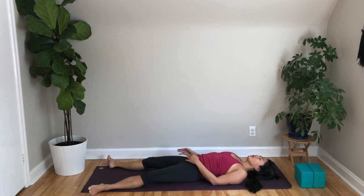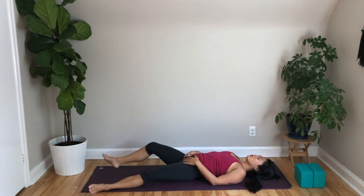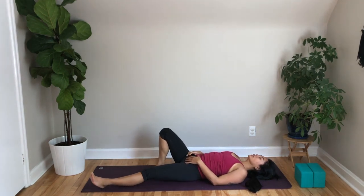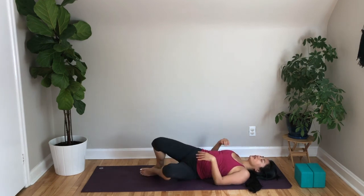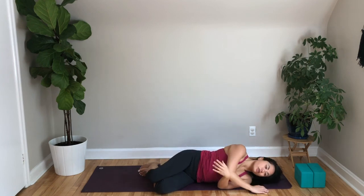Now, take as much time as you need today. Welcoming stillness and some silence before continuing on with your practice off the mat. These poses, they're just kind of like the tip of the iceberg.